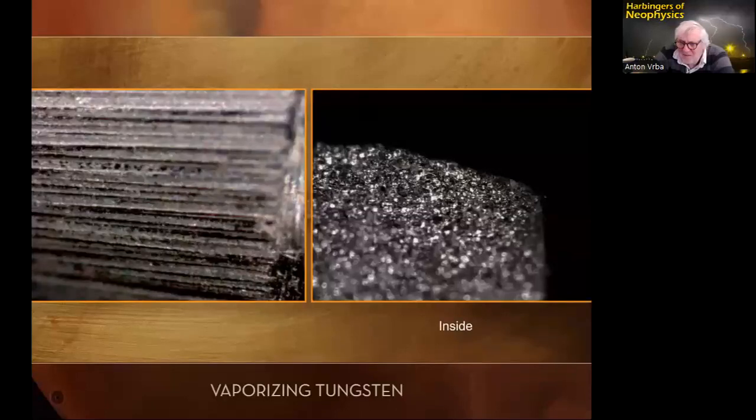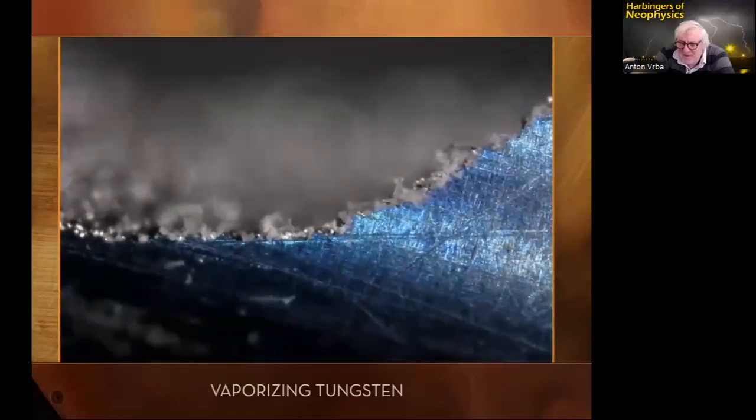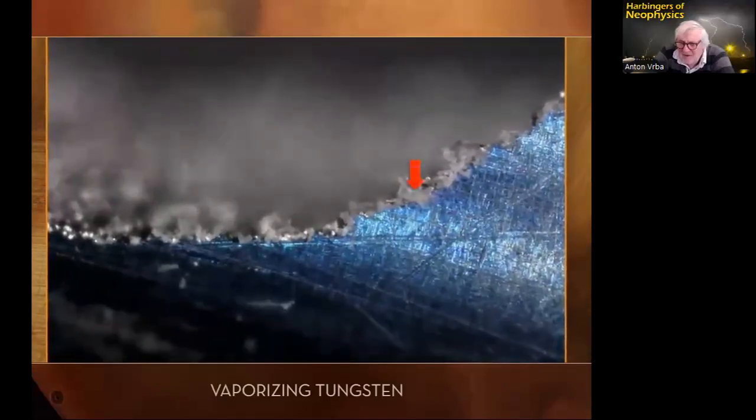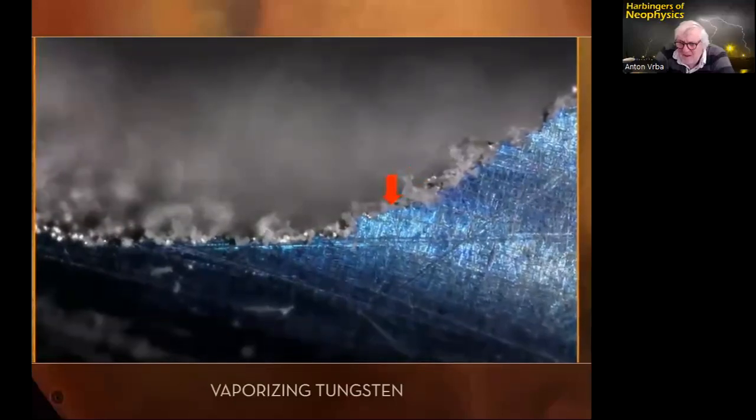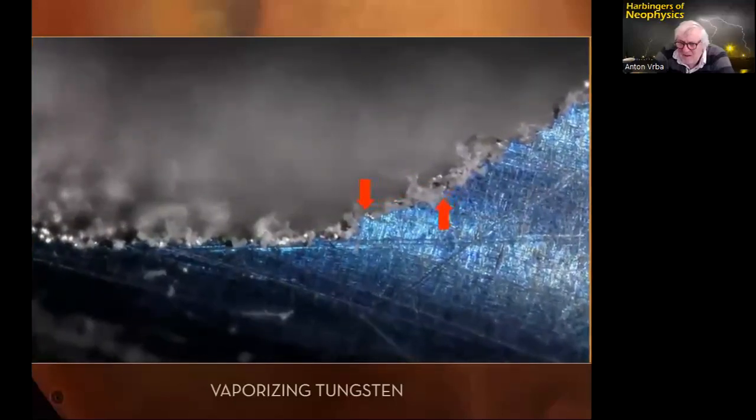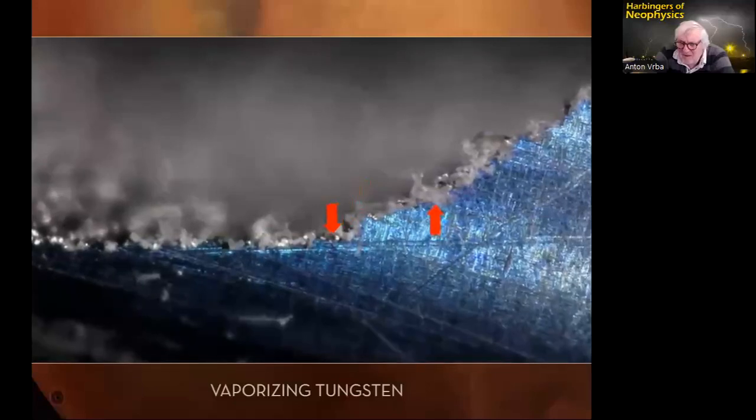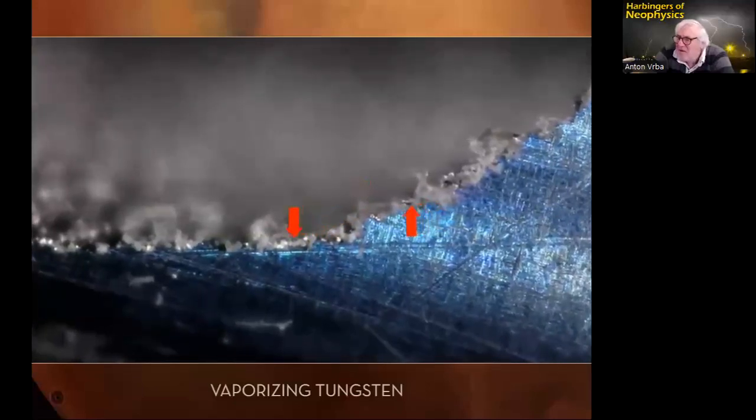Compared to the two, there's been a huge change in its structure, but not on the outside. The surface on the outside just looked like it did when we put it in. So we started taking a closer look at this, and it was like, what is all this white stuff? You can see the fracture in the tungsten is very sharp and clean. It's not like we bent it or anything, it just broke.